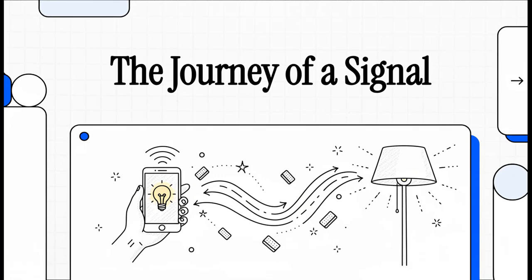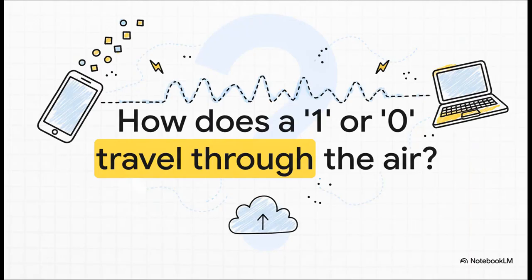Have you ever really thought about what happens in that split second you tap your phone to turn on a smart light? You've just shot a command across the room. No wires, just thin air. Well, today, we're going to follow that tiny piece of data on its absolutely incredible high-speed journey through the air. It really all boils down to this one simple but surprisingly deep question.